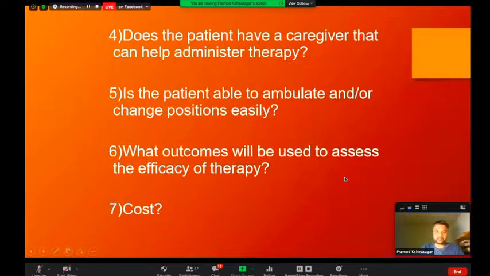And if the patient has a caregiver, which is very important, always advise them on smoking cessation. And what are the outcome and the cost? If you advise high frequency chest wall oscillation, it costs more and is not needed, and the patient cannot afford it, so ignore it. But the PEP, Acapella, and all, are usually in the affordable range. Or the incentive spirometer, which is very important, you can also give them that. And if the patient is willing to buy an Acapella, Flutter or Vibra PEP, it is always recommended. And always talk to the doctor about your recommendations.